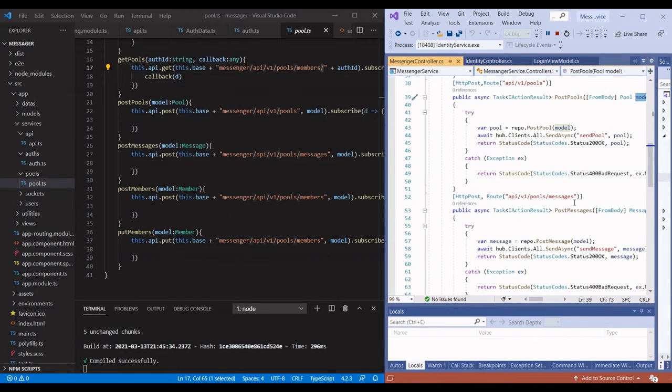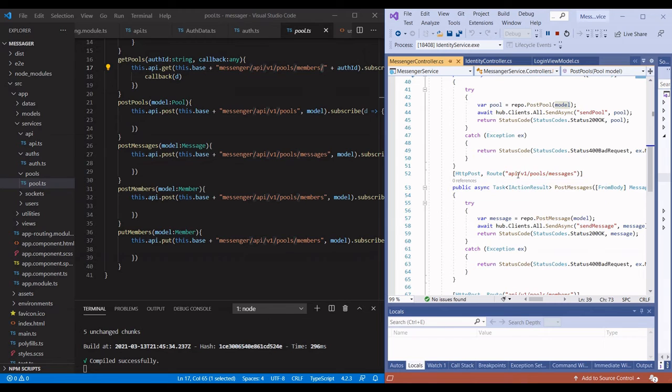Post messages is next. Same deal. We have post, API v1 pools messages, and this is kind of the structure of the model in the other model. So pools.messages would be kind of the route that you'd use in order to match up the structure of the route. That's kind of a REST standard that you need to do. And since this is going to be getting all its data from the Websocket, we're not going to subscribe to anything here, because we're going to let the data be figured out with the Websocket tool.